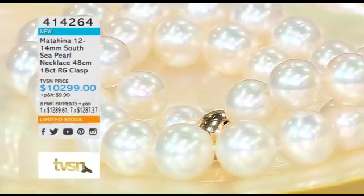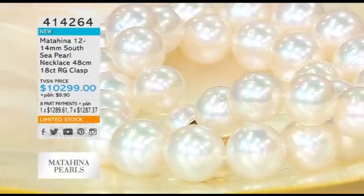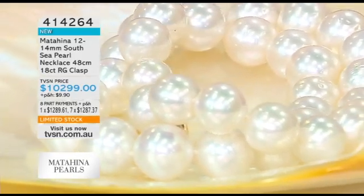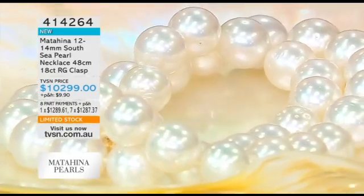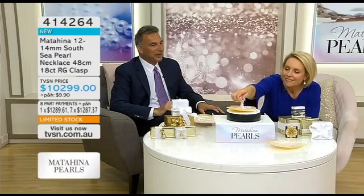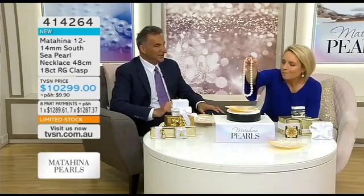And this is really the main size. The majority of the Australian harvest is 11, 12, 13 millimetres. When you're 14 and above, you're big. So we pick a 14 millimetre centre. And when you see a necklace like this and you say, well, why is it $10,000? You're really buying perfectly round, very bright pearls with a very strong pinky overtone, which is natural.